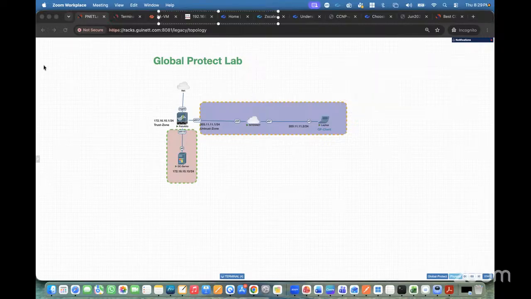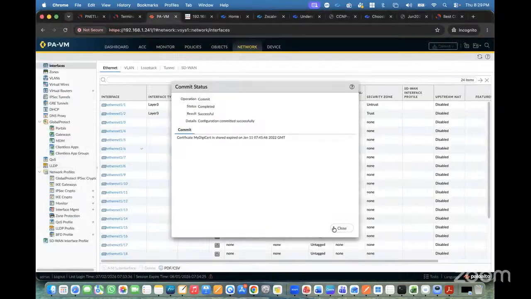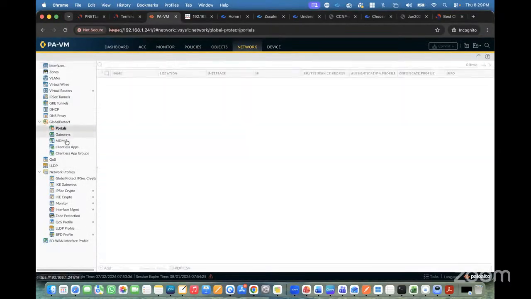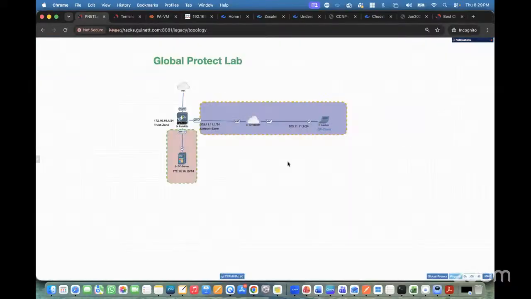So GlobalProtect configuration is going to happen by the portal and gateway. And I'll explain what is the portal, what is the gateway. So see, in the network, you have the portal and gateway configuration. Before doing the portal and gateway configuration, the zone where we expect the traffic to land on the firewall must be capable of identifying the users, because users are going to come from the remote end and they are going to be authenticated either via the local database, SAML, LDAP, Kerberos, whatever method you have.